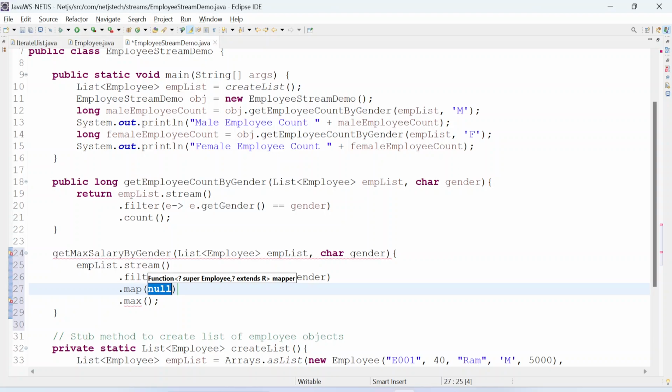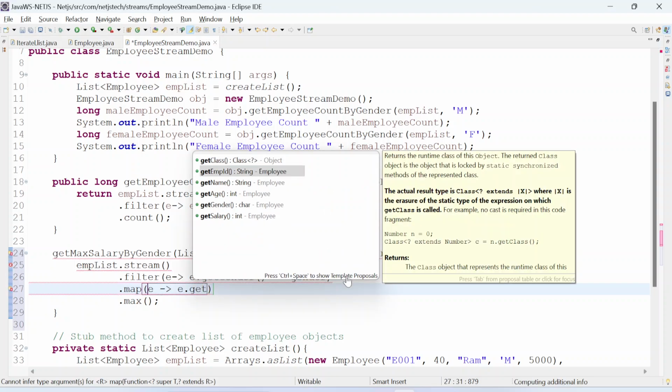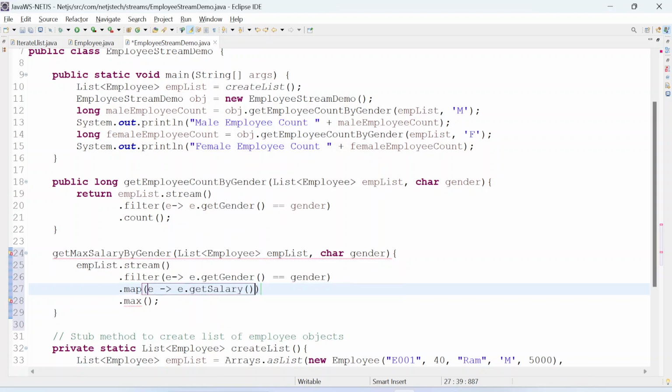Since we need only the salary part, what we can do is this also. Then we'll have two salaries, as for the comparator you need two objects, right?